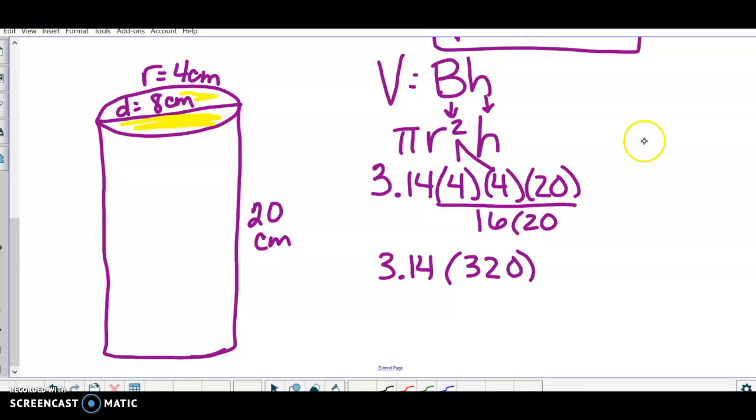Now I can go ahead and multiply by 3.14. I'm just going to go ahead and put my zero placeholder so I don't have to worry about my zeros. Four times two is eight. Two times one is two. Three times two is six. Now I have two placeholders. Twelve carry the one is four. Three times three is nine.